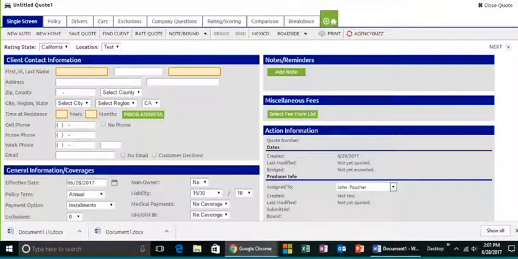So yeah, the ultimate goal of this is speed, the Express RATER. That's why we named it as such, to put the power in the agent's hand, to be able to provide as close to a firm quote as possible, as soon as possible for your customers, because the buying cycle in the insurance industry is getting shorter and shorter every day.